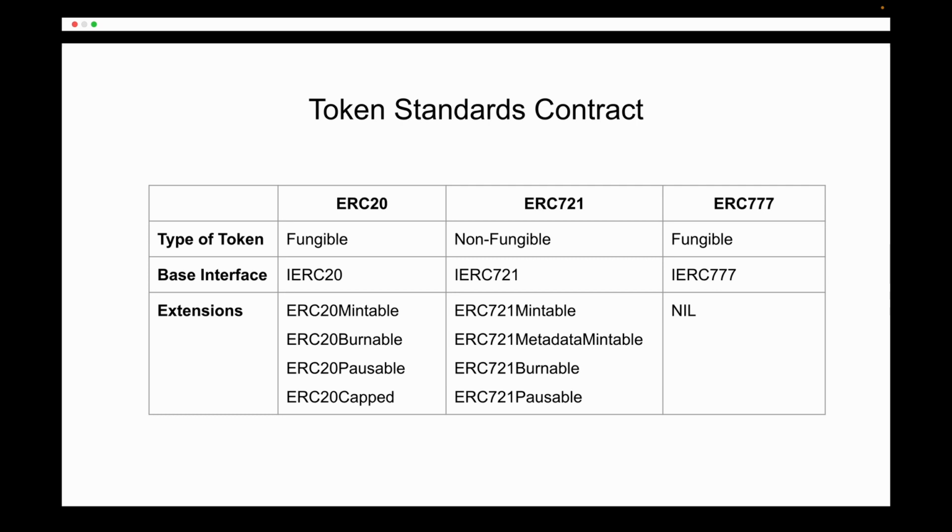The ERC20 contract from OpenZeppelin is the base implementation of the ERC20 interface, and it has various extensions. These extensions include different functionalities. For example, the ERC20Detailed contract adds details including name, symbol, and decimals to the ERC20 contract from OpenZeppelin. And another example is the ERC20Capped contract, which is used to set a maximum supply limit for tokens.